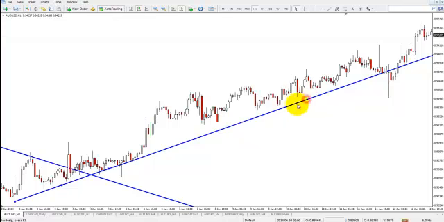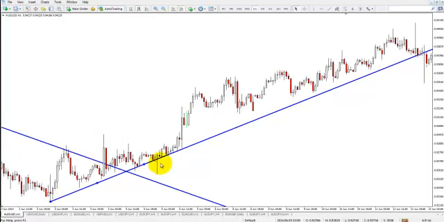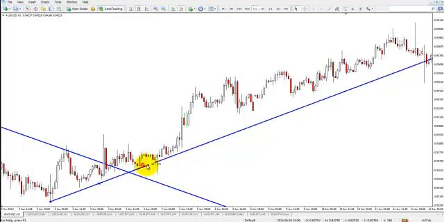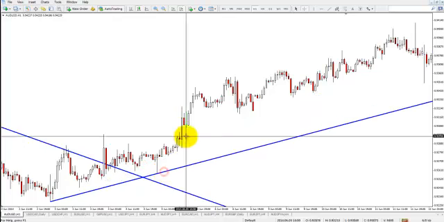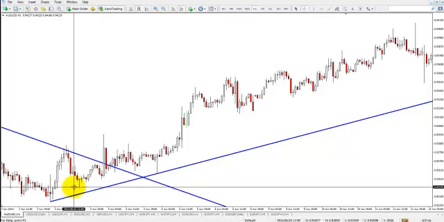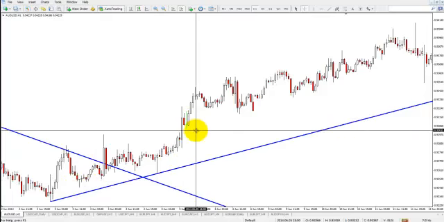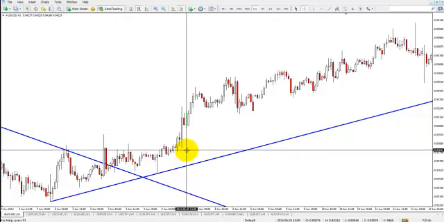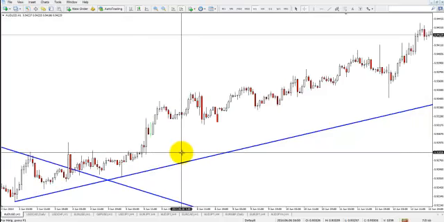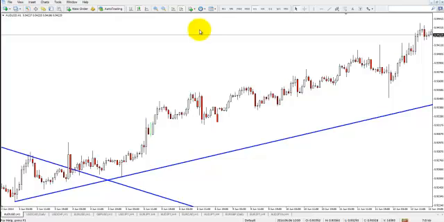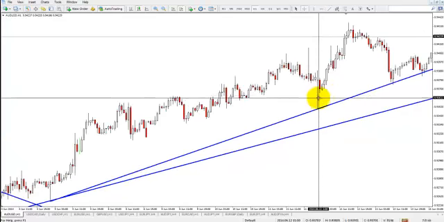Like I said, right here we can use this wick, then wick again, so from here to here. So the whole idea with the trend line is not trying to shove it right into the candlestick itself. You do want to have some breathing room, and really you'll see certain trend lines that just make a lot more sense to draw. Looking at the trend line, it just looks nice. You'll get a good feel drawing these trend lines.